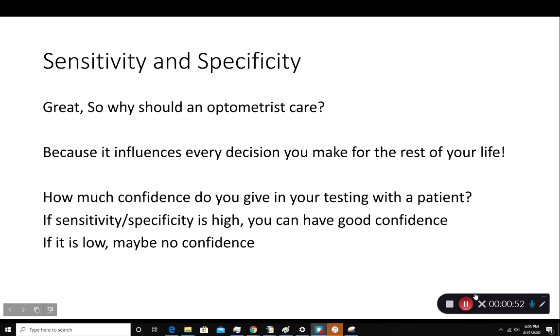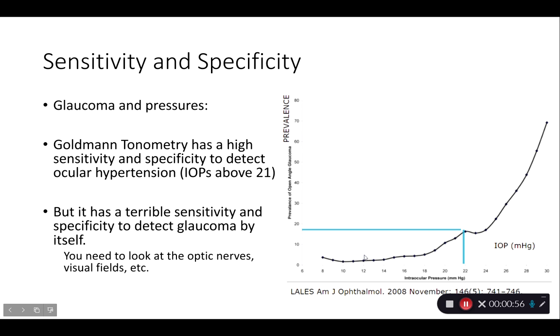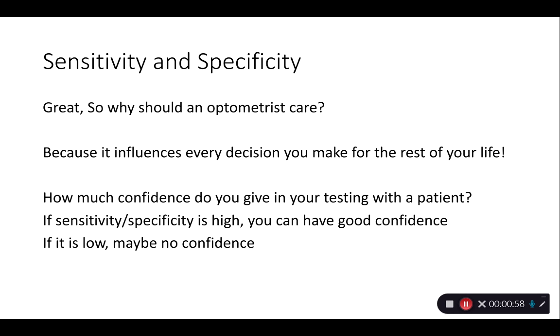Great, so why should optometry care? Because it influences every single decision we make for the rest of our lives. How much confidence do you give in your testing with a patient? If the sensitivity and specificity is high, you can have good confidence. If it's low, maybe you have no confidence. Maybe you feel like you need to repeat the tests to make sure you have a correct result before you start diagnostics and treatment.